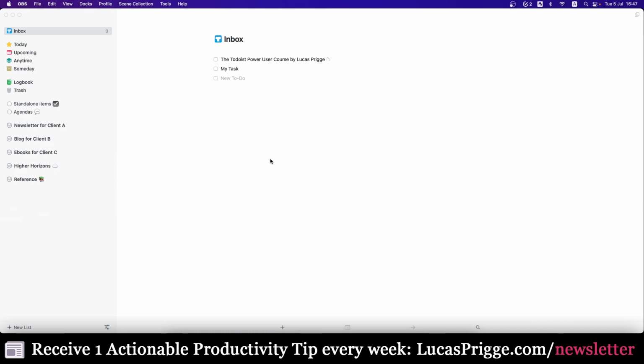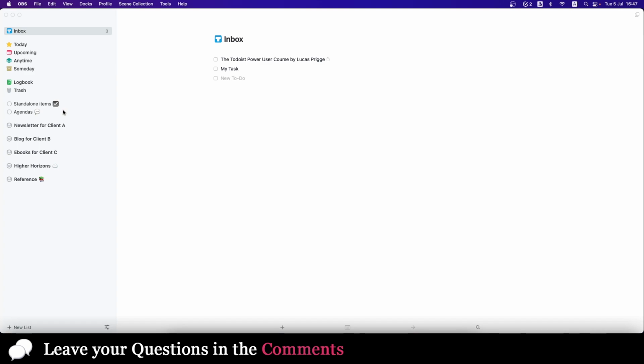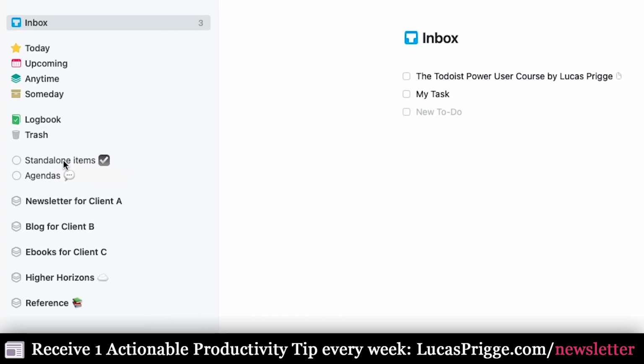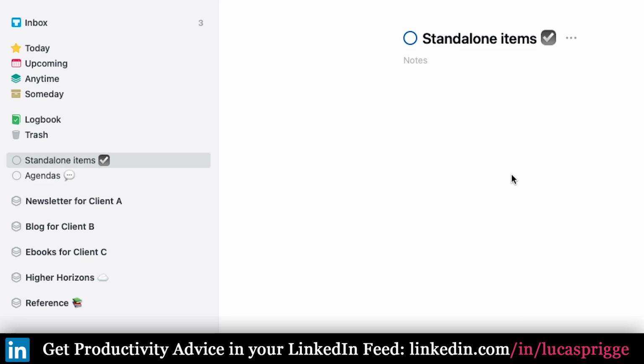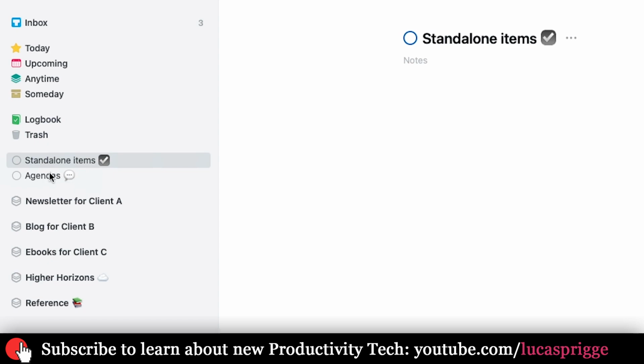Before we dive into clarifying input from the Inbox, we first need to organize our system for Clarence the copywriter in a way that makes sense so that we can then move it into places and assign labels to it, etc. So let's see what I've done here for Clarence. First of all, I set up some lists and folders on the left-hand side. You will see that I've created a separate list for standalone items. These are tasks that can be completed on their own without a project required for it. However, this list format can also be used for projects. We'll get into that in just a moment.